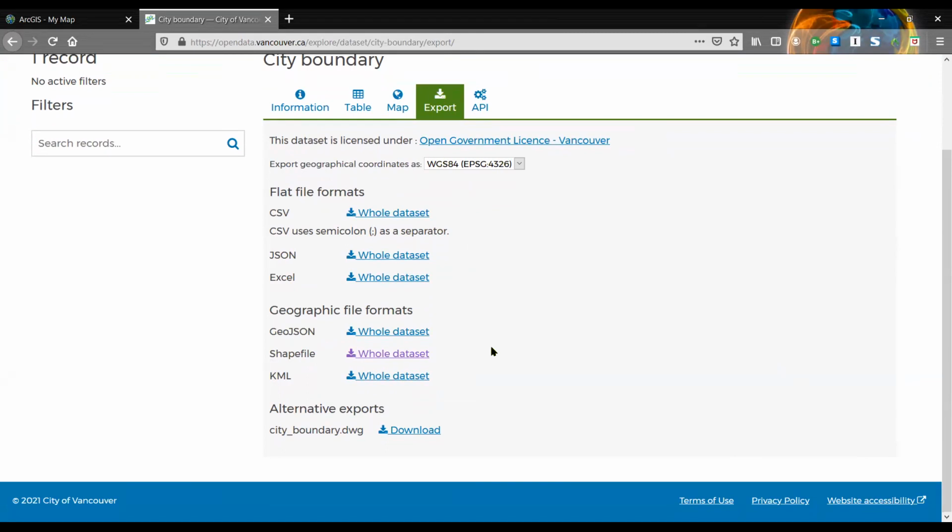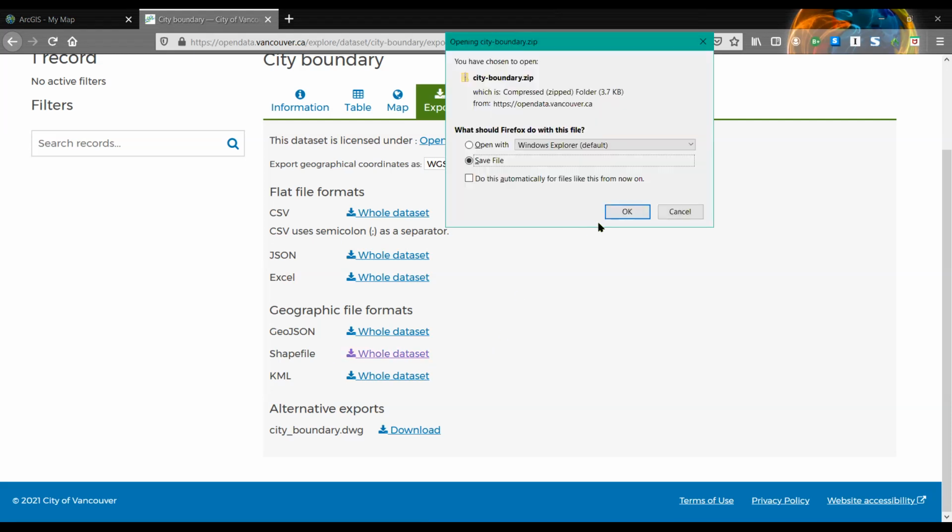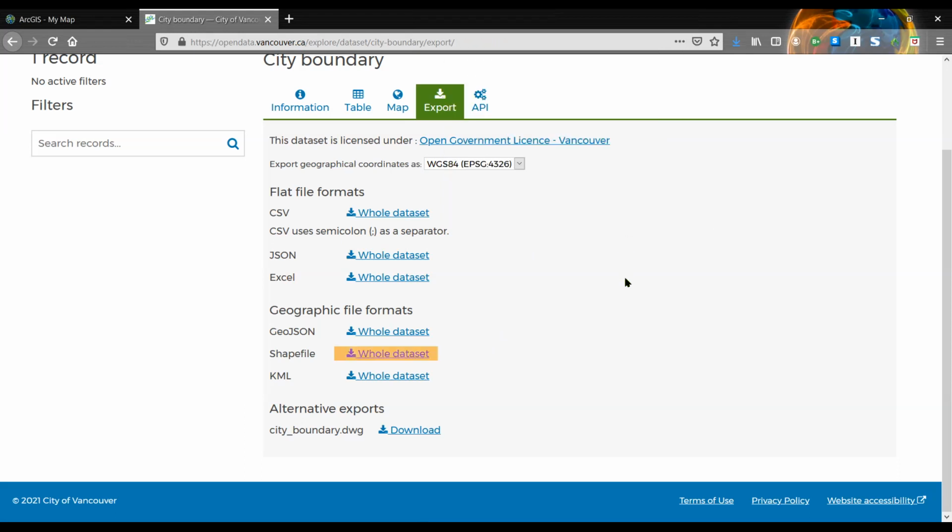So there's a whole area of dealing with shape files and how you can section off different geographical spaces and that sort of thing. So we're going to be using this particular shape file for our city boundary. So you just download that. And shape files are going to be zipped files, and that's okay because we can just load the zip file right into ArcGIS. That's not a problem. So I've downloaded that.